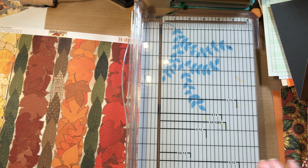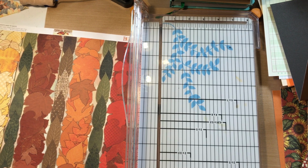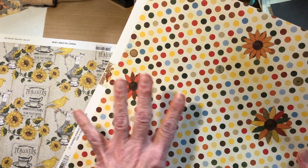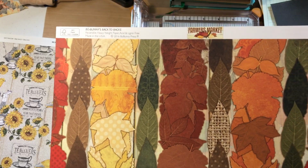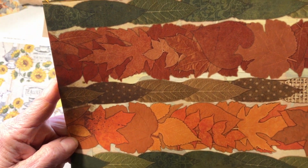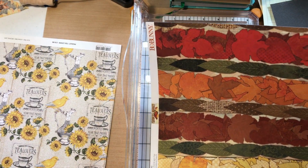I really don't know how many pages I'm putting in this book, but I'm fixing to put the last one. I like this paper. There are some colors in here that I wish weren't, but I like it. But this is really why I'm using this paper. I just like these. I know it's a border paper, but I like it. So it's going in the book.